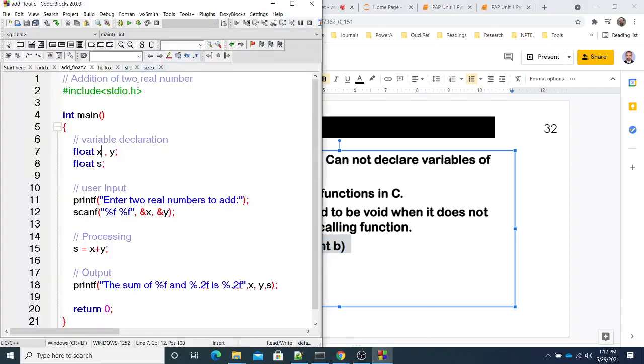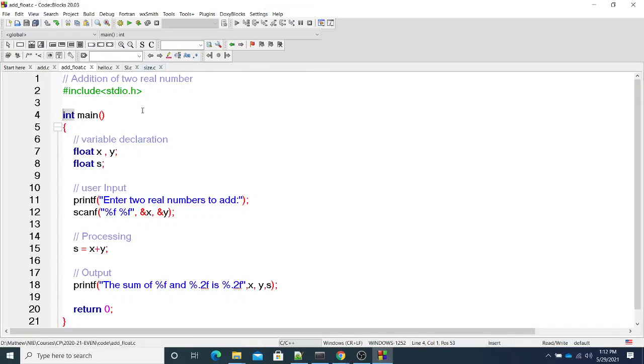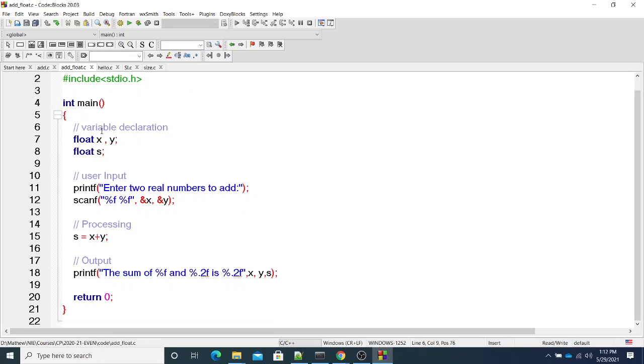Here in main I have specified that the result of this function is an integer type. Sometimes when you write a program, you want to specify that the function is not returning any result. That is also possible. In that case, to indicate that, we can use void.